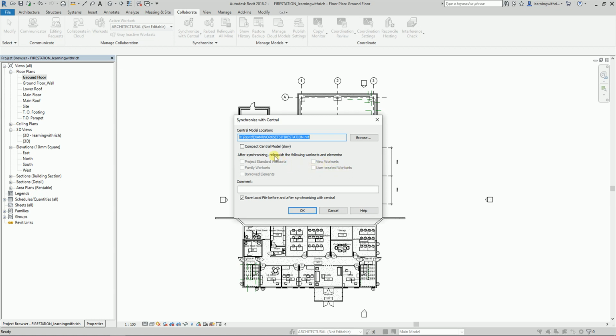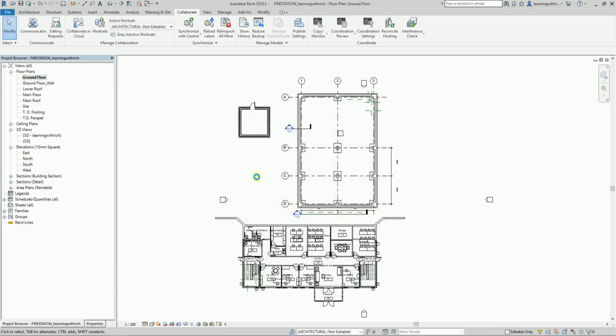By doing that, you are relinquishing the elements. But in my case here, I don't have any options or any worksets that need to be relinquished. So it's all grayed out. So no need for me to check because it is already relinquished. But in case you notice, let's say, the borrowed elements are enabled, make sure you check that so that it will relinquish the ownership. So I'll just synchronize that to the central.